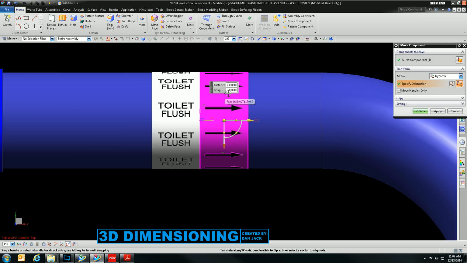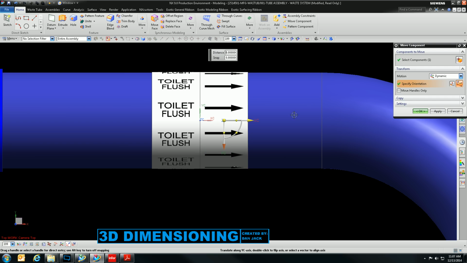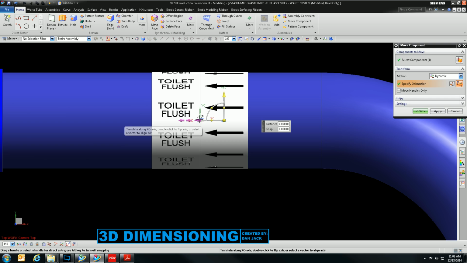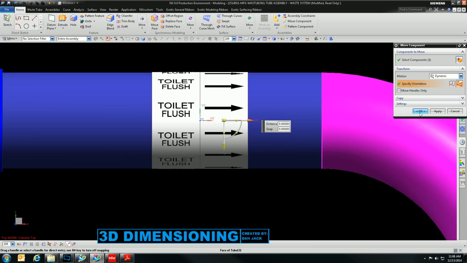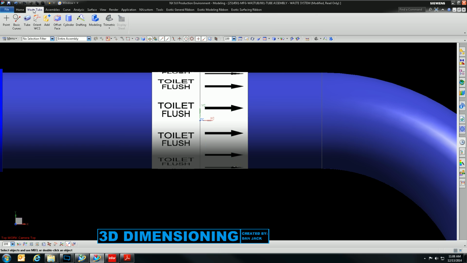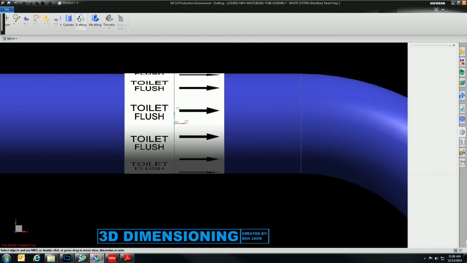Now what you want to be careful with is this tape has to be a specific direction, which is to the right. So I'll show you what it would look like if you messed up. If I clicked on the X, that just made it point to the left, which is completely wrong. So you want to make sure that you have the arrow tape pointing the right way. So I'm going to double click that again. That was just to show you that you need to be careful when you move the tape. Then I'll hit OK, and then we'll go back into drafting mode.